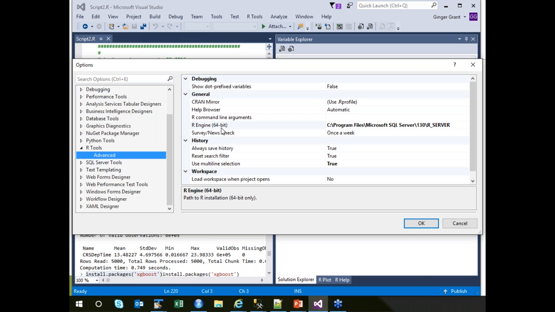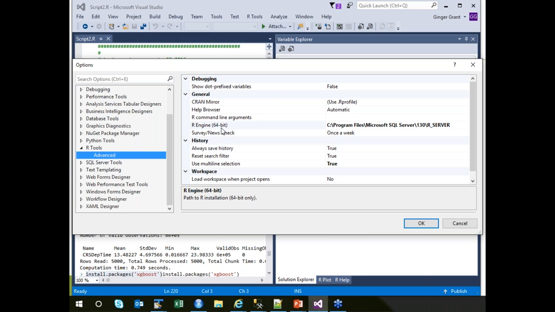Unfortunately, you also need to install the client tools, because right after SQL Server was released, they came out with another version. So the version that ships with SQL Server needs to be upgraded in order to work, and you will get an error. I have a post about this. If you run into an error when you're trying to run R functions, realize that you're missing an install, and that you also need the R client install.